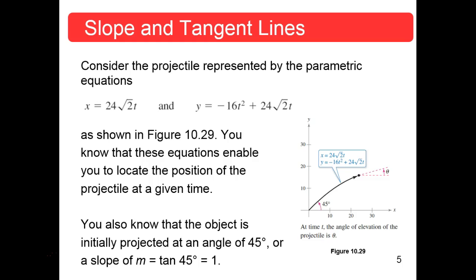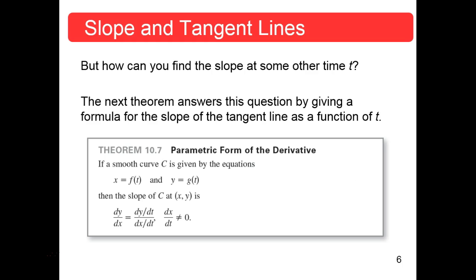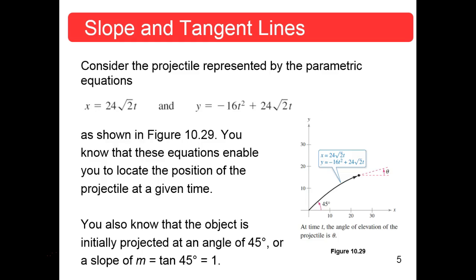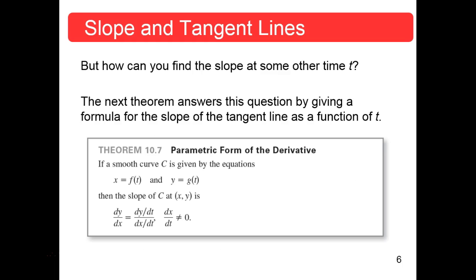And the slope at that angle of 45 degrees, so your initial slope here was 1. Later it's going to be less than 1 based on that angle theta. Way too much information perhaps, but that's what we know so far. But how can you find the slope at some other time t? Okay, that's where the theta comes in, because the tangent of theta will be the slope. Tangent of 45 is 1. At some later time, it's going to be the tangent of whatever angle that is.